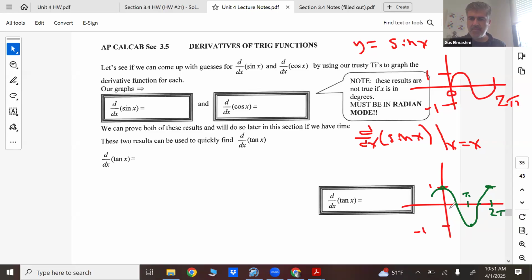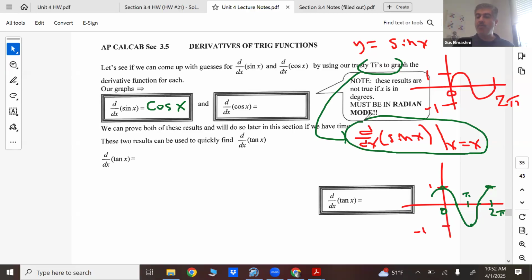So what does that graph look like to you? It actually is cosine x. The derivative of sine is cosine x. All good. That's when you plug in the calculator. This is for the TI-84 calculator, if you want to see how it looks. But I don't want to do that. So if you wanted to use the TI-84 calculator, you would type that in.